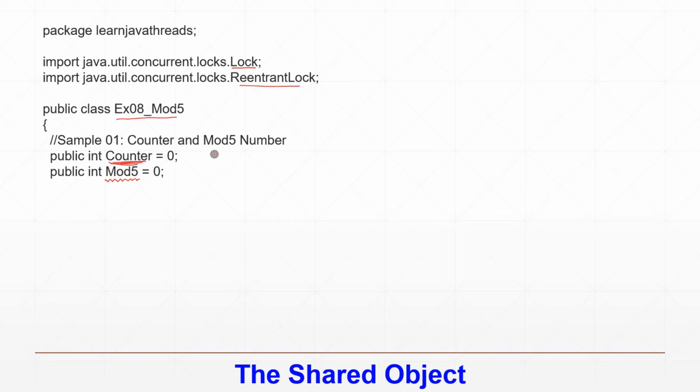That means the number will get incremented like 5, 10, 15, and it will go on like that. We will not increment this number like n plus 5. Instead, we will do n plus plus 5 times, just to see the usage of lock and unlock when the object is shared between multiple threads.